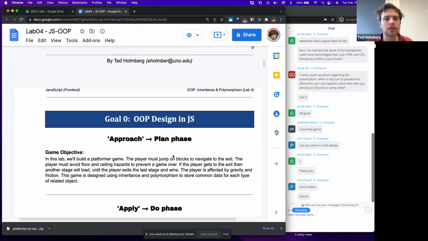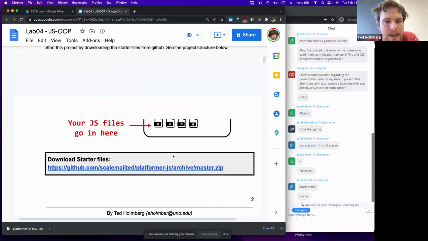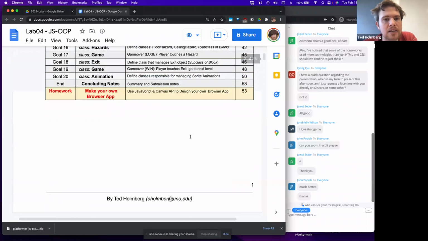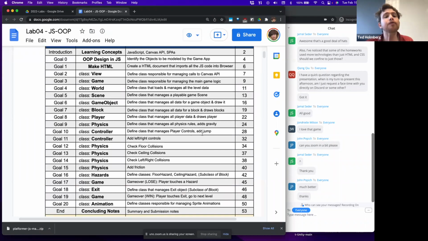what we're building. Let's go back up to the table of contents, where we can get a strong understanding of how we're going to step through this. So starting forward, we went through the learning objectives where we talked about what is JavaScript, Canvas API, SPA. So an SPA is also what's referred to as a single page app.